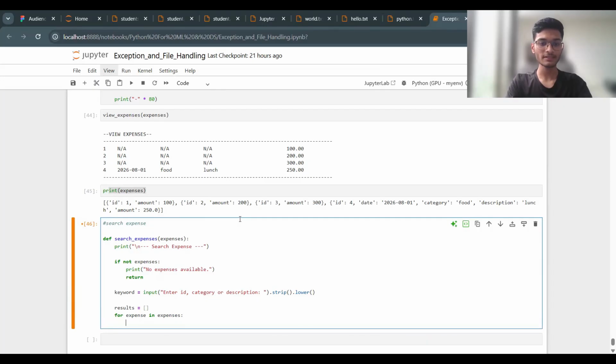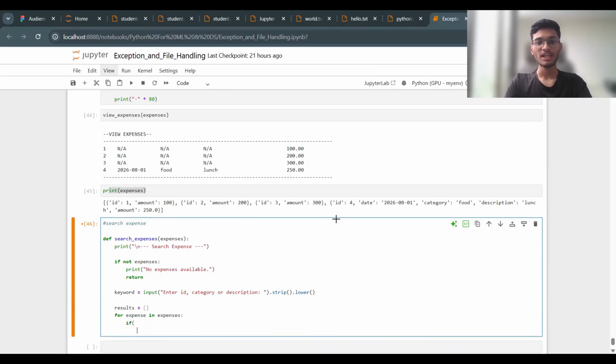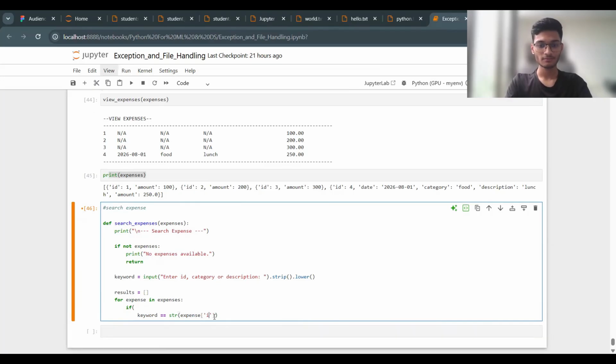If my keyword is equal to my expense ID. My expense ID is a value, so I need to first convert it into a string. That's why I write string of expense ID. Okay, clear?